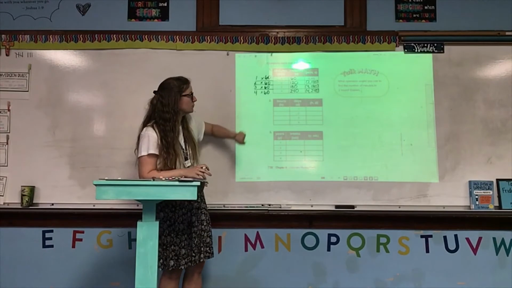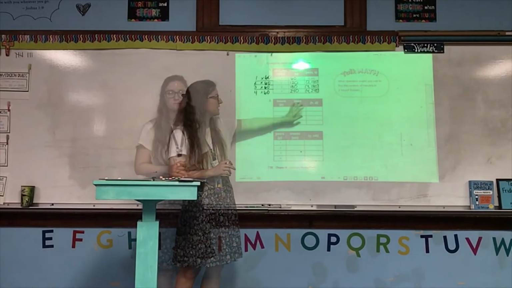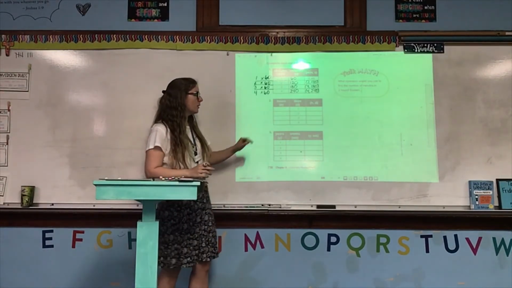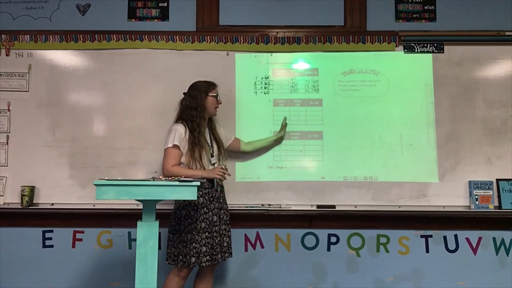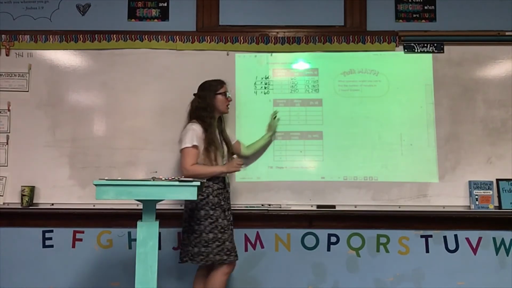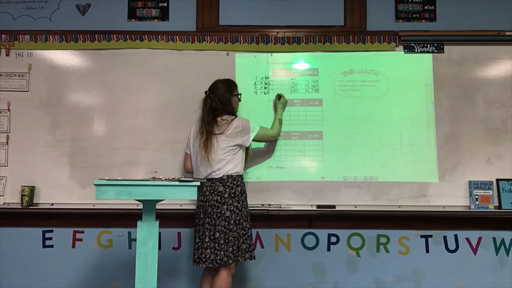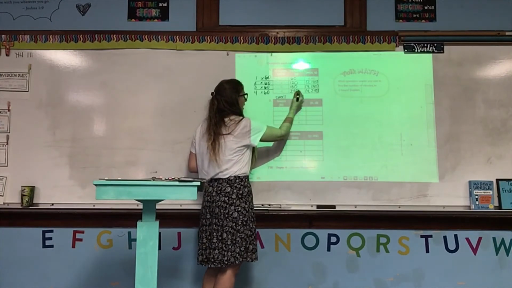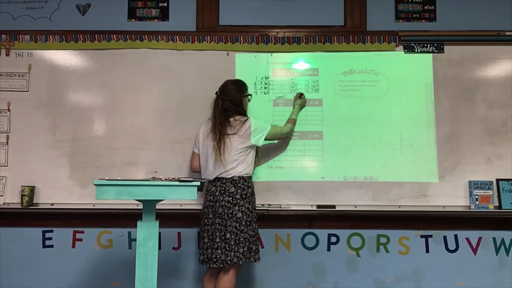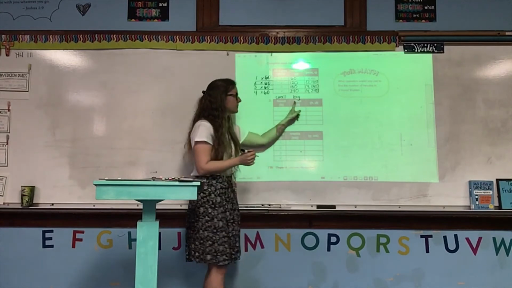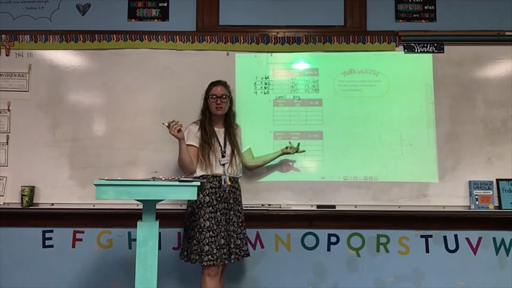Now number 2, our conversion chart has hours and days. What we've normally been doing is going from left to right, which if we were going from left to right, hours are small and days are big, which means we'd be going from small to big, which would mean we're dividing.